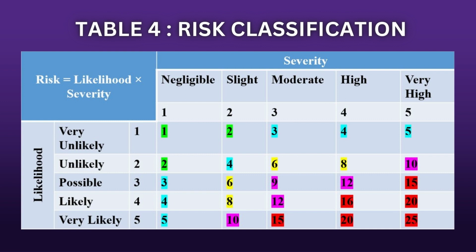Whereas if you move to that very unlikely likelihood but moderate severity, with moderate severity the rating is 3, the rating of very unlikely likelihood is 1, so here 1 into 3 is 3. So that way this matrix is prepared. And here you see some color coding also: the green color is the safer things, acceptable things, low risk things. The red color means high risk, basically not acceptable. Such conditions at site are not acceptable.